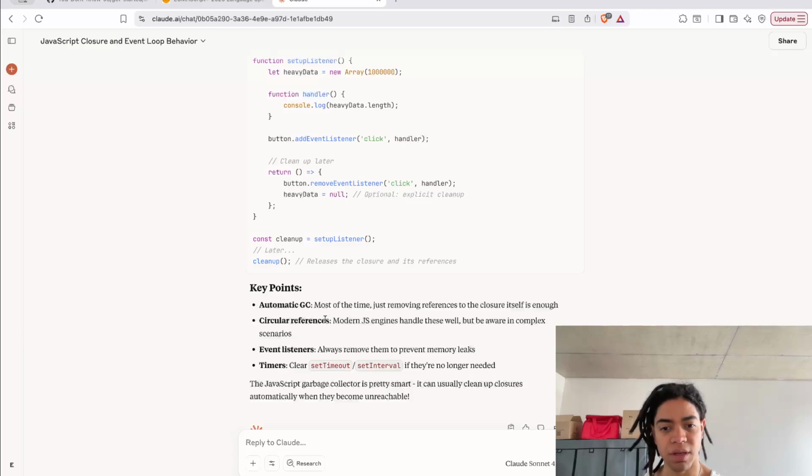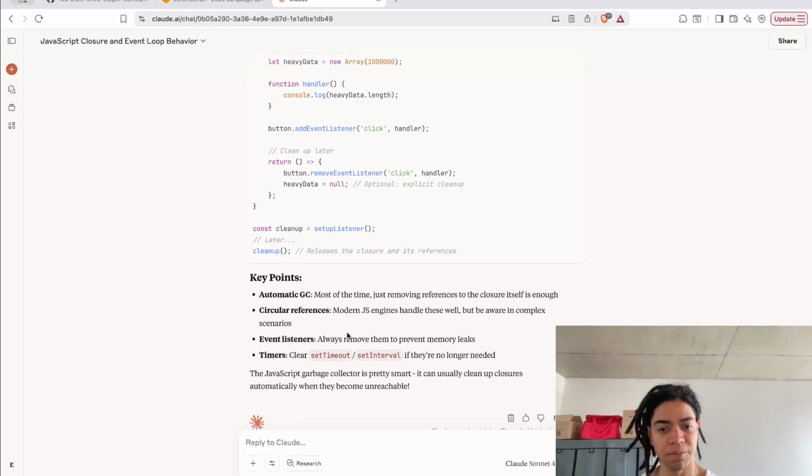Circular references: modern JavaScript engines handle this well, but be aware in complex scenarios. Event listeners: always remove them to prevent memory leaks.